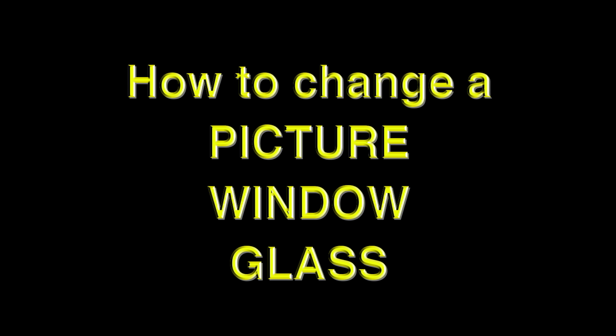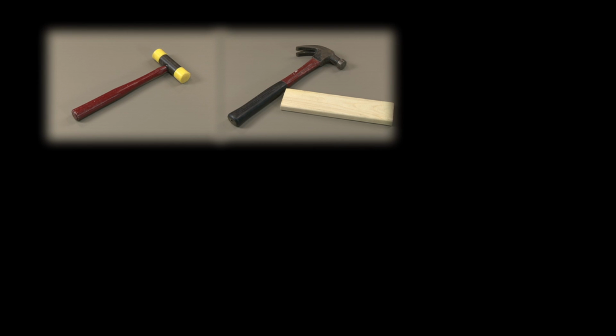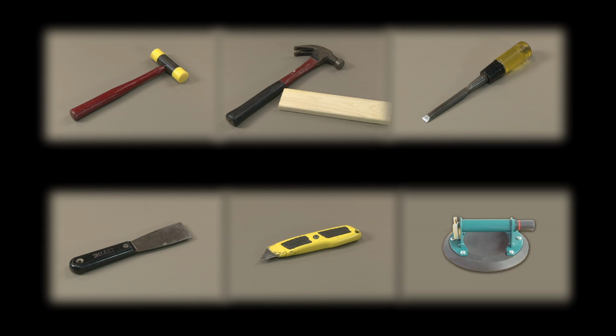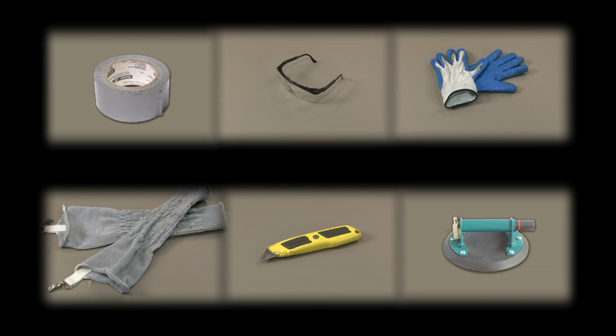In this training session, we're going to show you how to change a picture window glass. The tools needed would be a plastic-headed hammer. If you do not have one, you can substitute it with a steel hammer and a block of wood. A wood chisel, putty knife, utility knife, suction cup, and duct tape. Also, for safety purposes, you would need safety glasses, safety gloves, and safety arm guards.